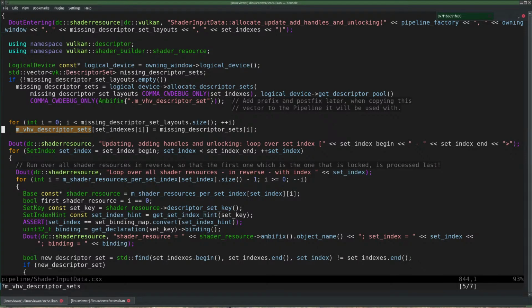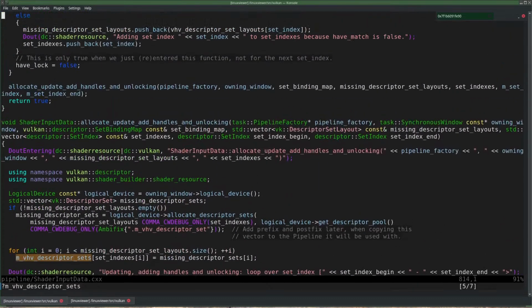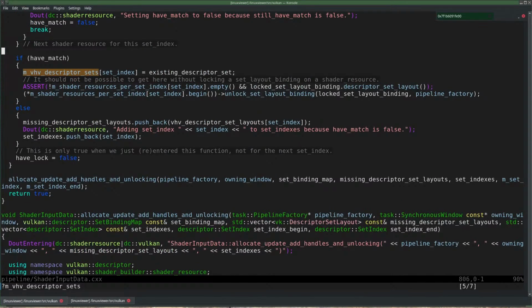I just copy the missing descriptor sets. Oh, that is the set index. So this is one place, and then we have another place. Here's the other place. Oh my god. Existing descriptor set. Right.